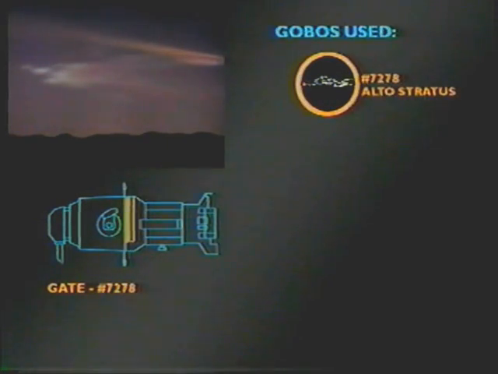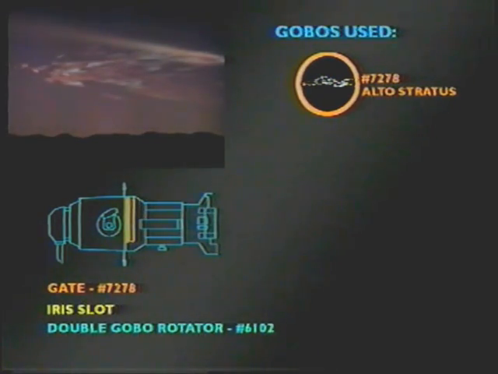These sunset clouds are created using two fixtures as extreme sidelight on a cyclorama. Each fixture has the same combination of patterns in it. Steel pattern 7278 Altostratus is in the gate to create the basic cloud. The extreme angle of the projection distorts the shape, giving a more realistic layered look to the clouds.